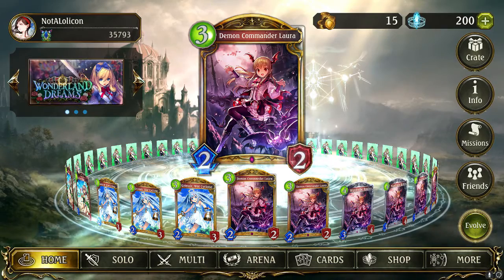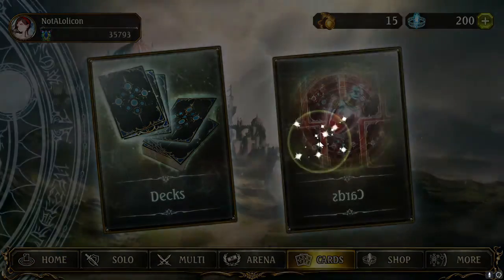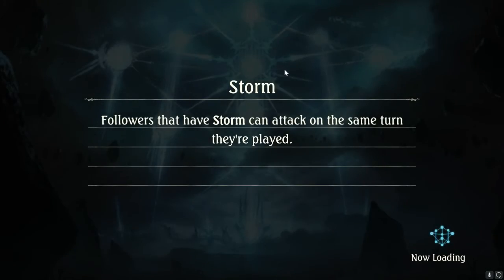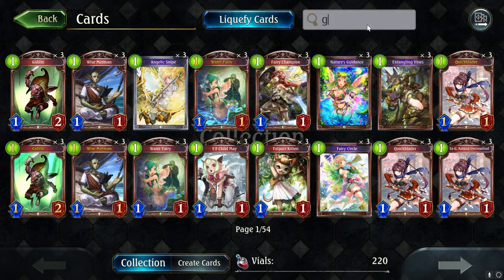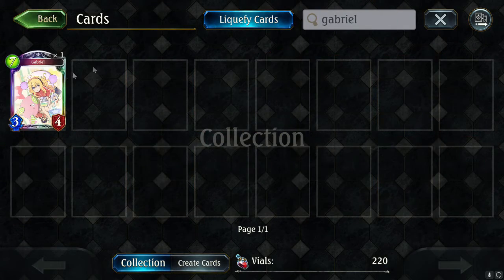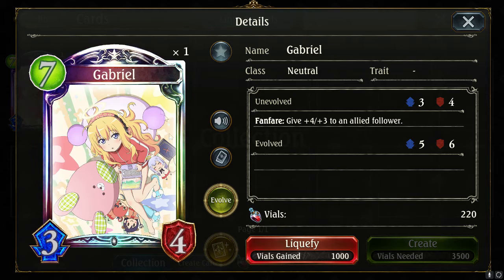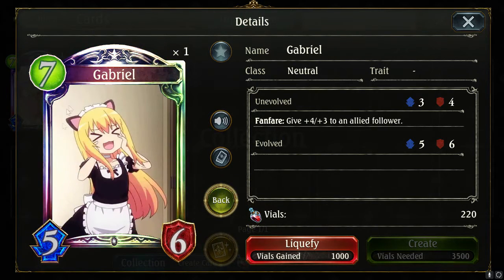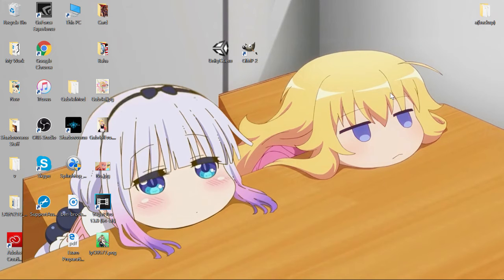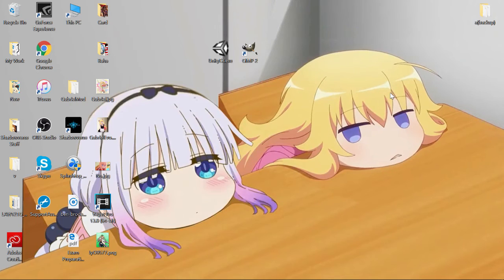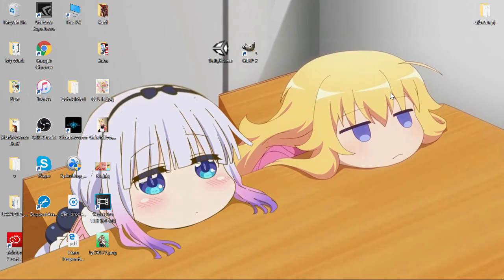And now if we open up Shadowverse and go to look at the card, so we'll go to the collection to look up Gabriel. You can see it's been completely replaced with the artwork that you've wanted. We'll click the evolve just to take a look. And yes, there we go. Nice and easy. Beautiful. And now doing things like sleeves, emblems, flags, all of those follow the exact same process that I just showed you.